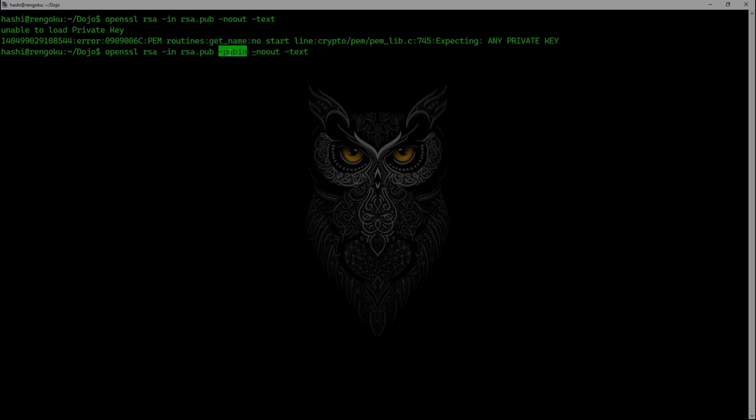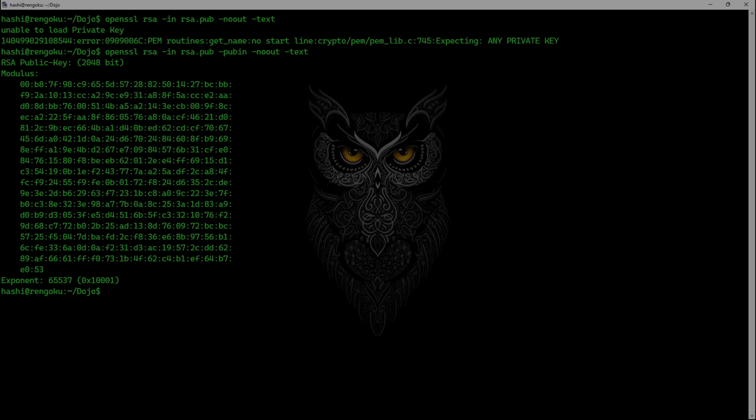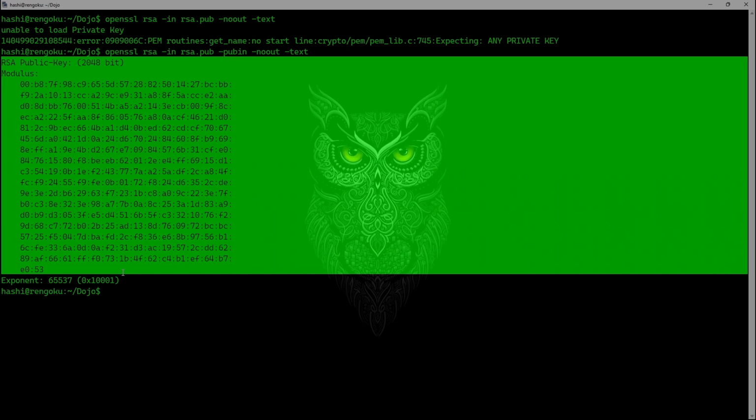If I don't use -pubin, the OpenSSL rsa command will assume that the file I'm passing is a private key, which in this case wasn't a private key, it was a public key, and that's why we are getting this error. However, if you want to tell OpenSSL that the file is a public key, then you have to use this option, -pubin. I will hit enter, and now I see the public key.